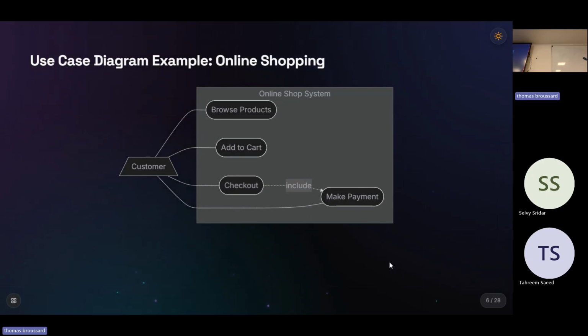Here, for instance, include: the process of checkout is complete only when the payment is done. Even this line is actually implicit, because there's no make payment if there's no checkout. But here we place all the features of our application and which actor is doing which feature.